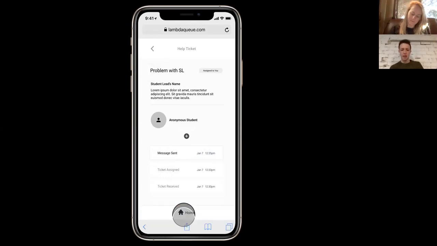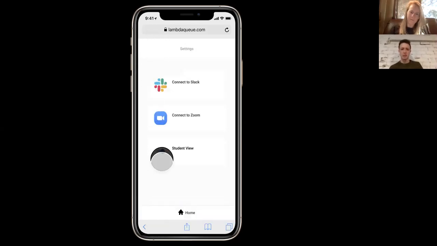Also, in this little toggle right here, when I clicked on it, it shows that I'm in student view when I'm in helper view, and so that felt kind of disjointed. Maybe if it aligned better. That was just a little bit confusing for me because it's showing student view even though I'm in helper view once I've clicked on that.